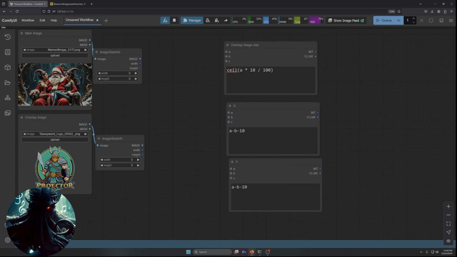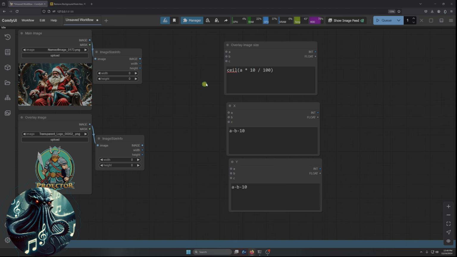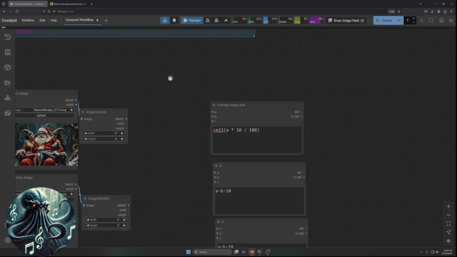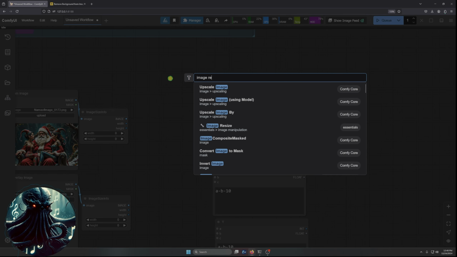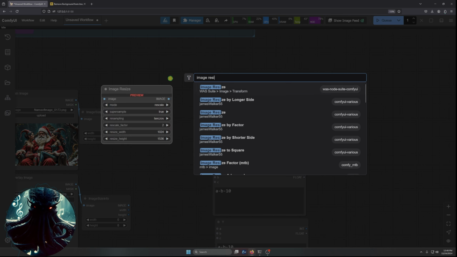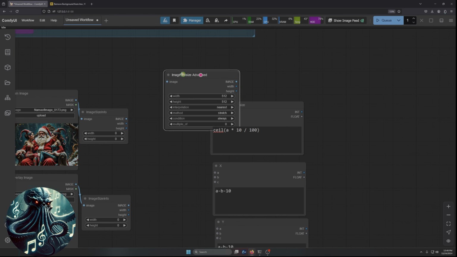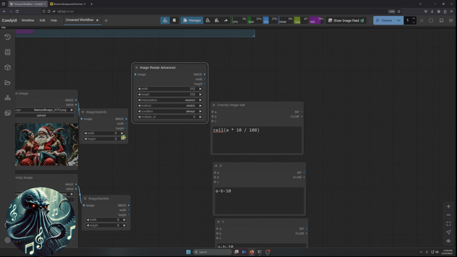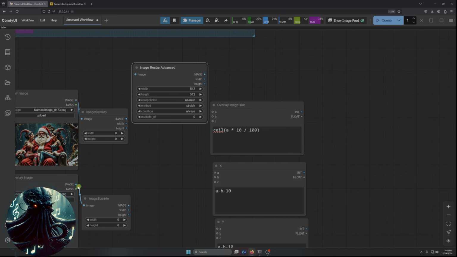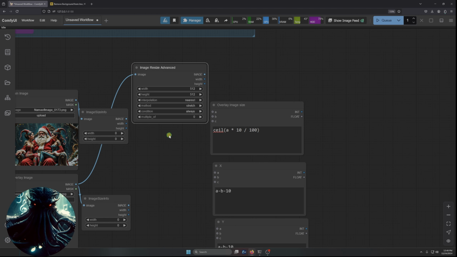And then image resize advanced. Right here by YOLO. YOLO's nodes. Okay. So from here, the overlay image, we want to resize it. Okay.